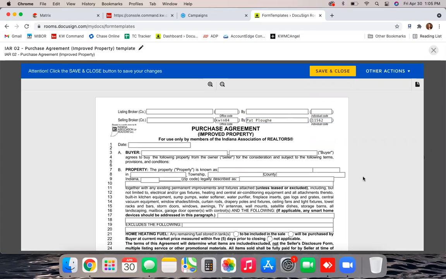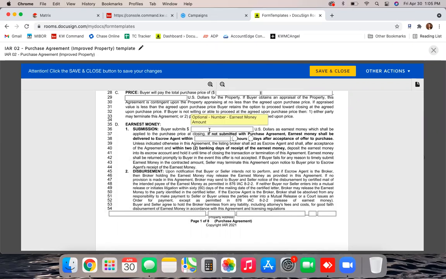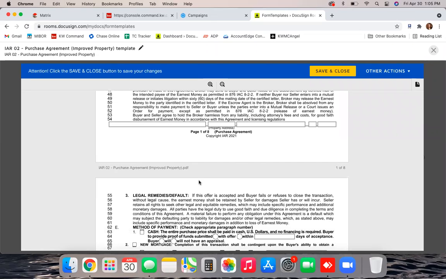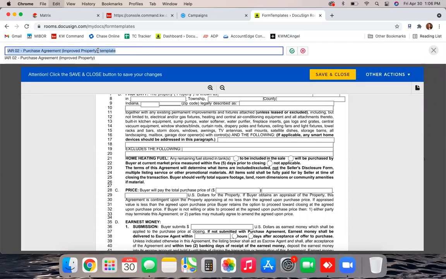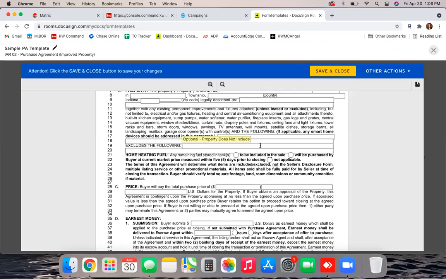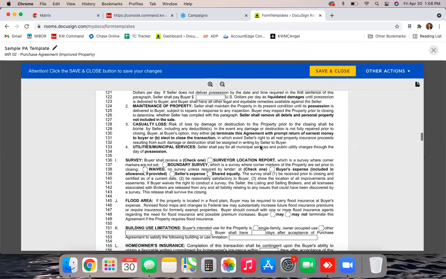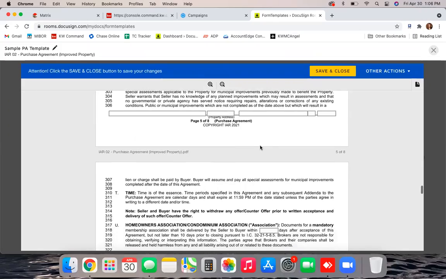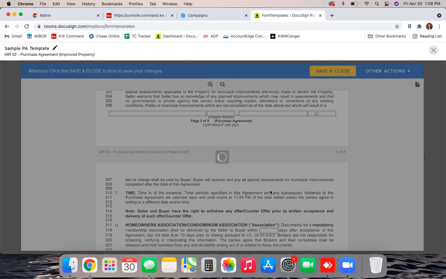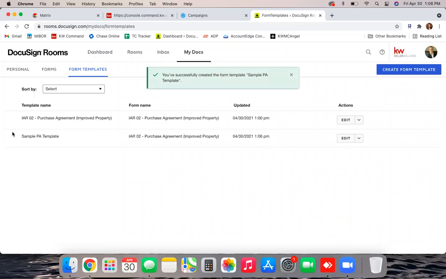You'll scroll through each page and just start putting in all of the data that you as an agent know is going to repeat itself. Up here at the top, if you click the pencil icon, you can name it. So, sample PA template. Click the green check mark to confirm it. And like I said, just scroll through, put in the selections of data you want to save each time. If you are doing this, please make sure you review it when you go to use it later so you clear out something you don't need to display. I'm going to click save and close. I think literally the only thing I put on there was K104 and then maybe Pat's name. So let's save that. There it is, sample PA template.